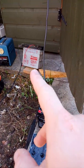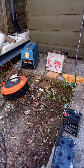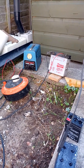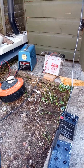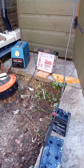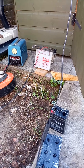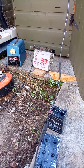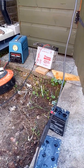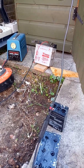That battery up there is on charge now for a 13-hour charge: 12 volts, 1.2 amps for the first 12 hours. And now it's running 12 volts, 2.5 amps and will run all the way till the evening. This is the battery from my bike, and when I started doing it, it was just holding like 6 volts, didn't even light up the bulb or anything. Even the fan from the PC didn't want to spin. And last night I put it on quickly, and whoa, hey, the bulb was glowing.